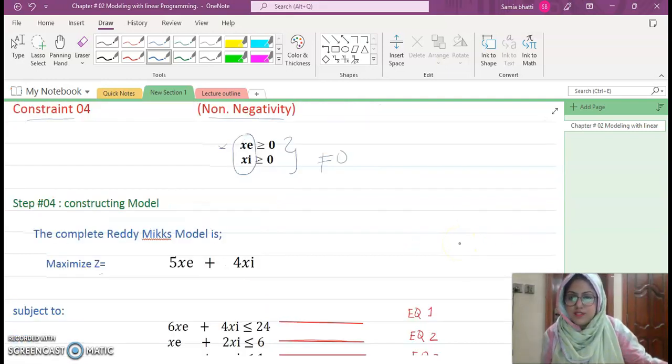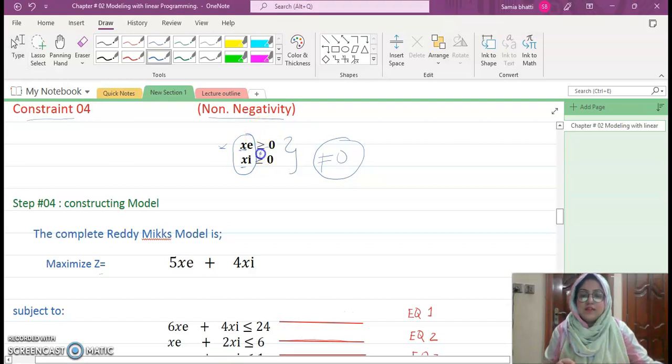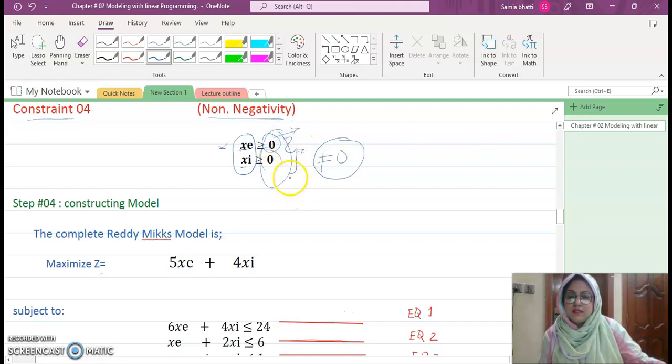Constraint number 5, which is about non-negativity, which means that the exterior paint and interior paint are never going to be negative. They are always greater than or equal to 0, because we are going to provide in the end the company some information about how many units of interior and exterior paint they are going to produce. If we are not putting this restriction, then it may lead to 0 exterior paints and 0 interior paints, which is going to be an invalid answer. So that's why we have to put this restriction, so that we will tell them a valid answer.